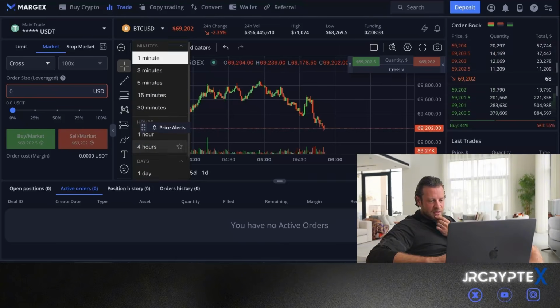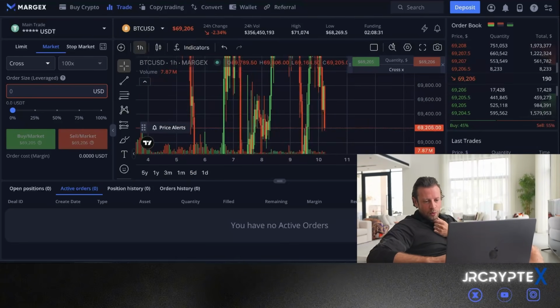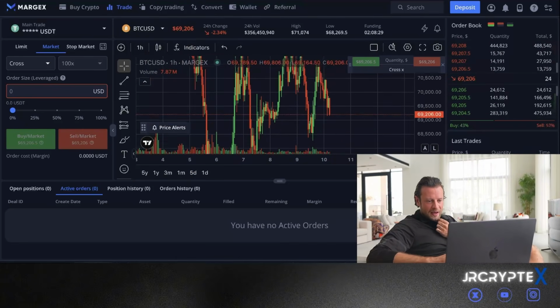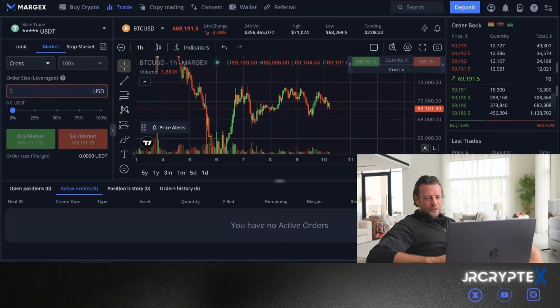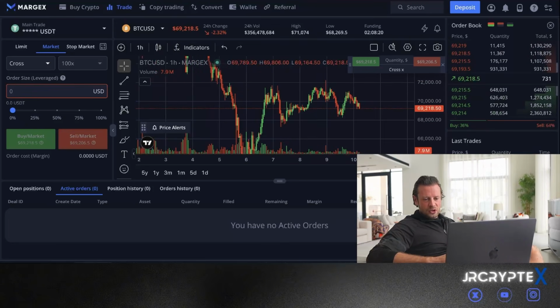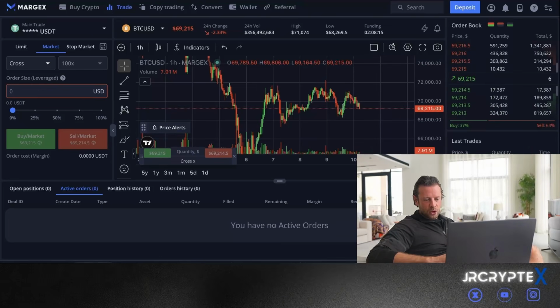And then you've obviously got different time frames. You've got the 1 hour, the 4 hour, the 1 minute. You can basically play about with that. You've got indicators. You've got the candlesticks. You can change the colors or the patterns or whatever. You can do line charts or use traditional candlesticks. And then you can manage it from here as well in terms of quick opening.